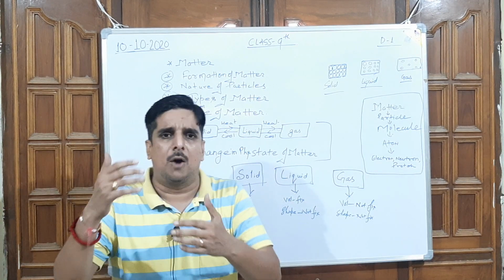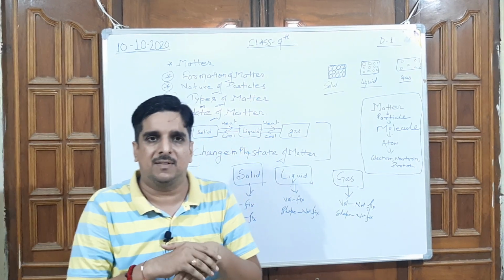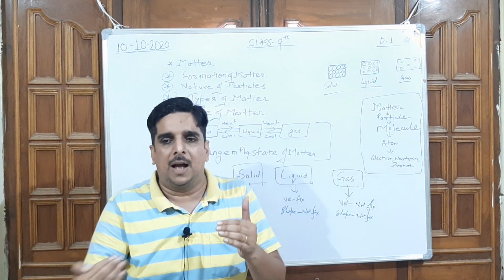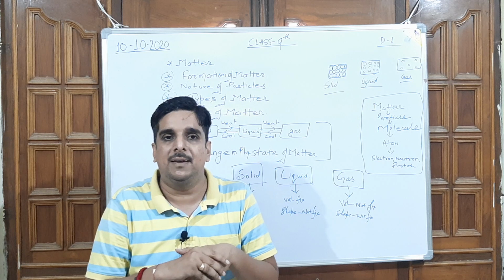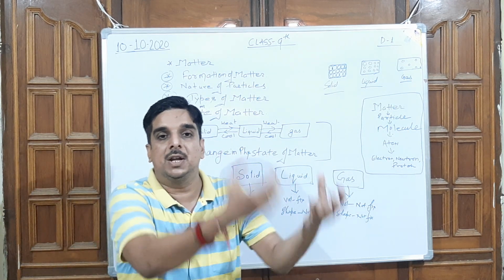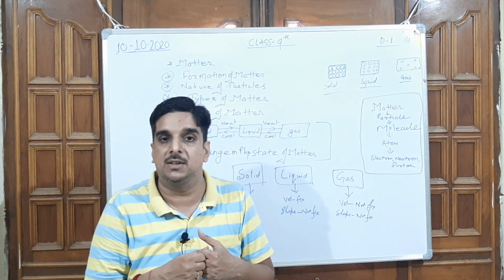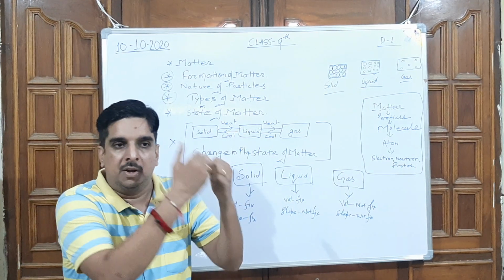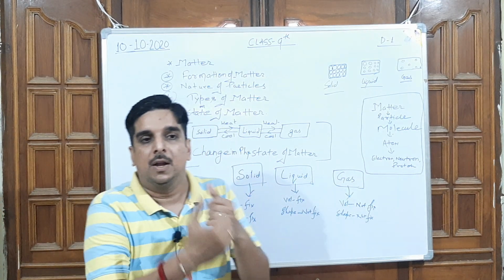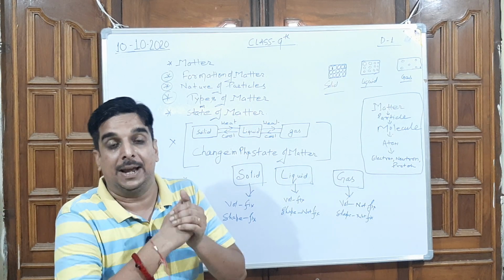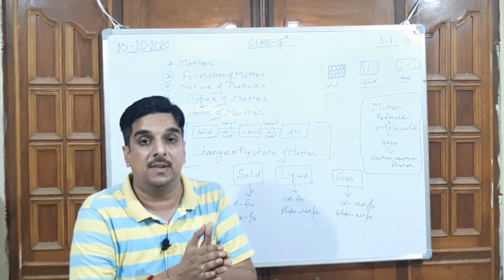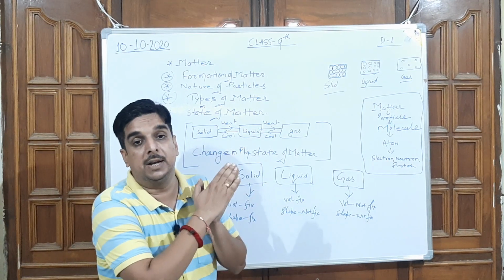For example, we see clouds. Clouds are very far away from us, at too much height, and after getting coolness, what happens? It starts raining. It means water vapor is converting into water. So with the help of cool temperature, the water vapor will convert into water. And again, if we put water into a refrigerator, then what will we see? That the water converted into ice.